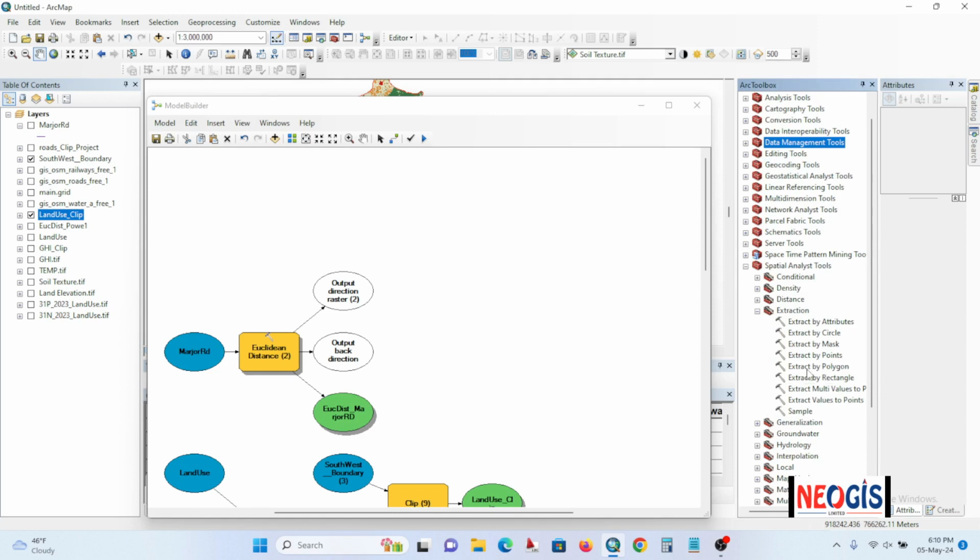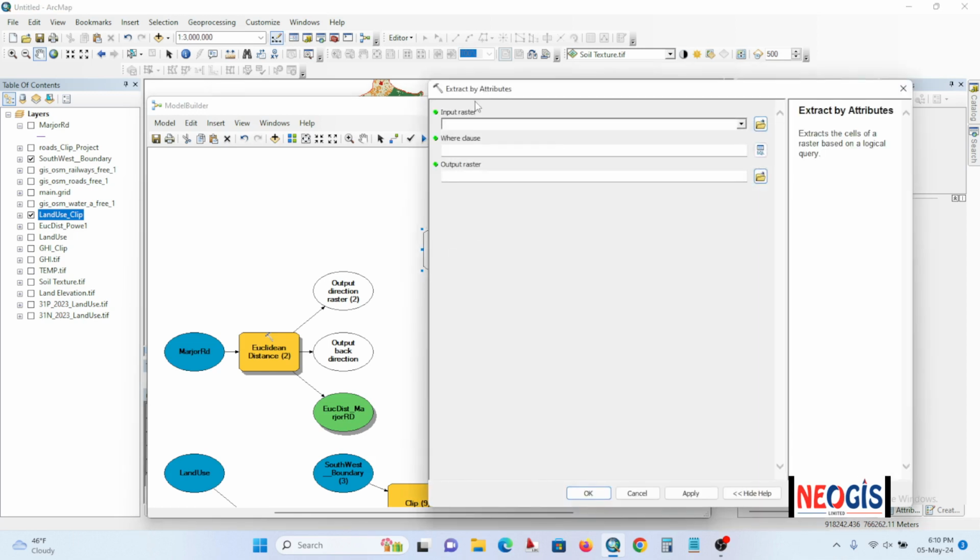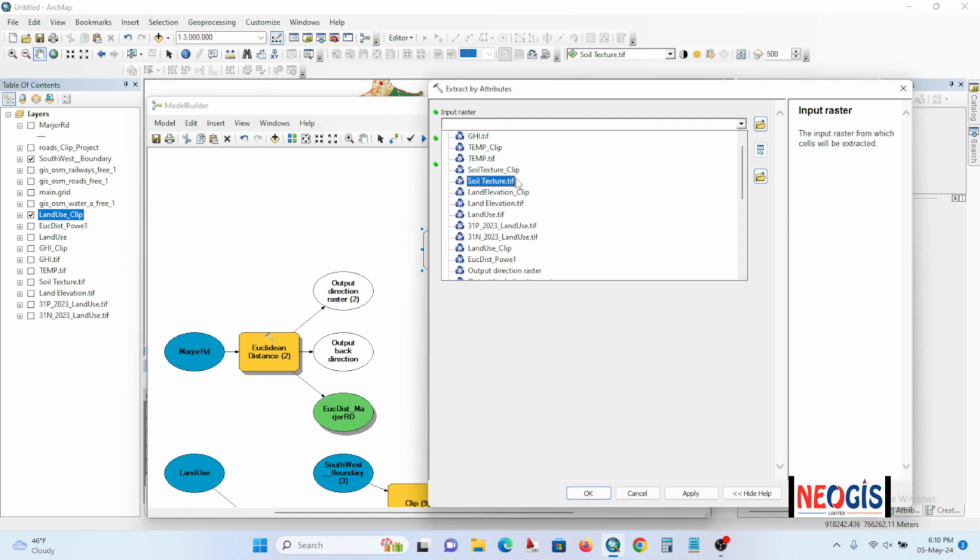Under the extraction, you're going to extract by attribute. You bring it into the model builder environment and double click. As for the input raster, you're going to select the land use clipped.